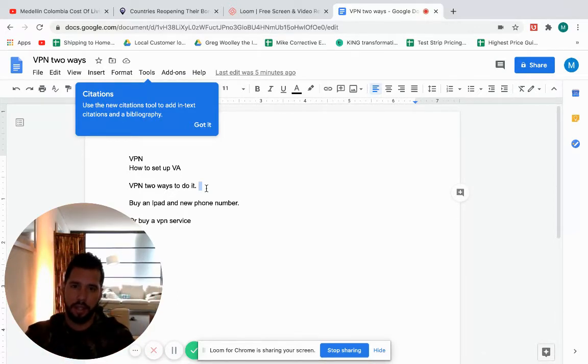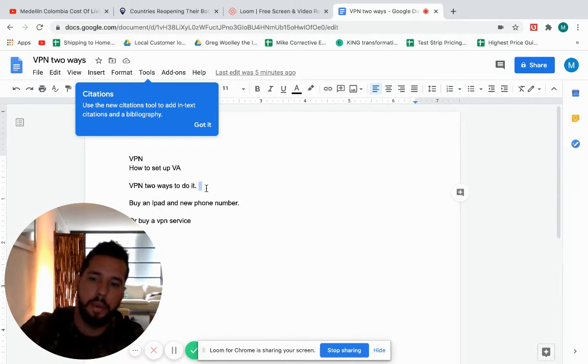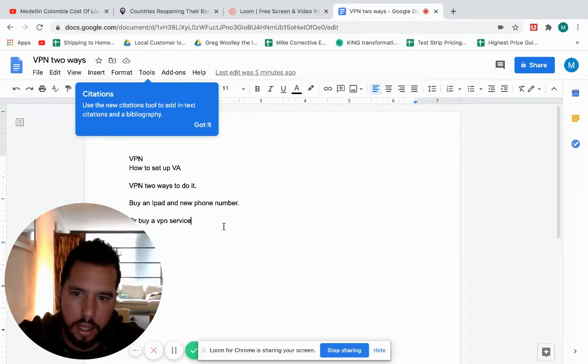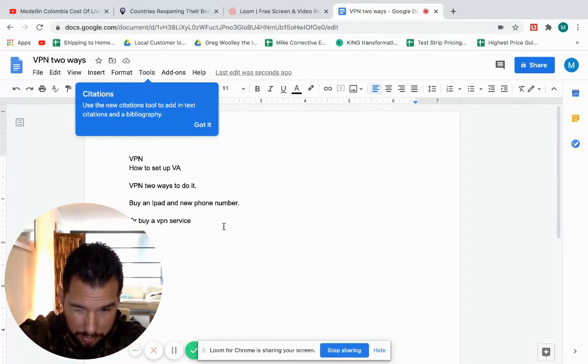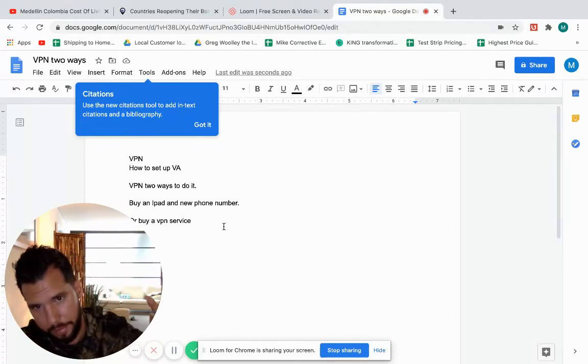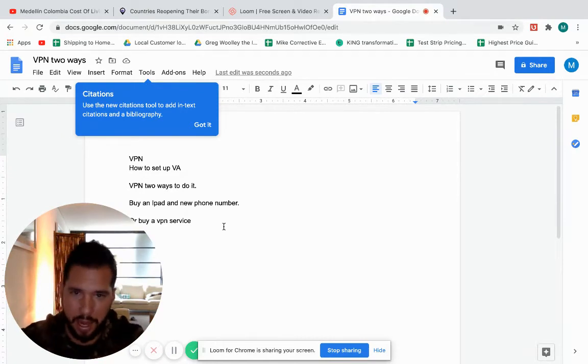So what you have to do is download TeamViewer. Your virtual assistant has to as well. Then you set up between you two so that he or she can log in to TeamViewer on your device. And then literally, your virtual assistants will be working from your device, but only because the app is giving them remote access to your location and your device. So this is one way that you can avoid even the VPN service.